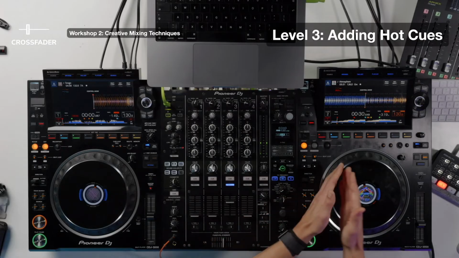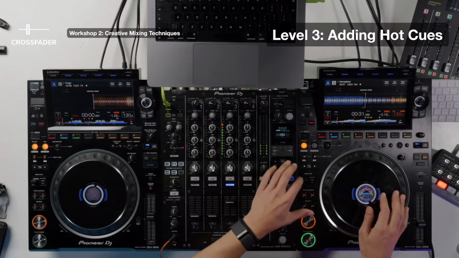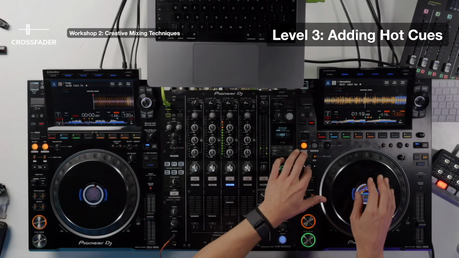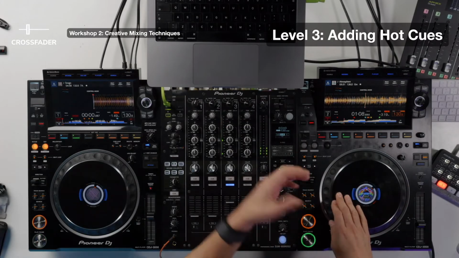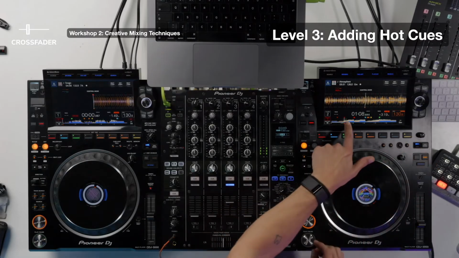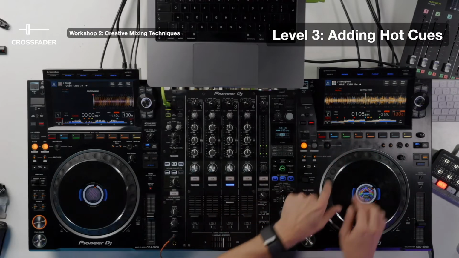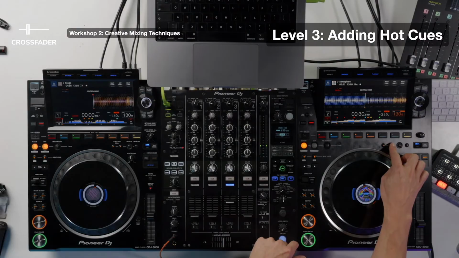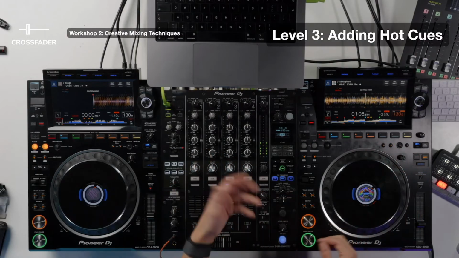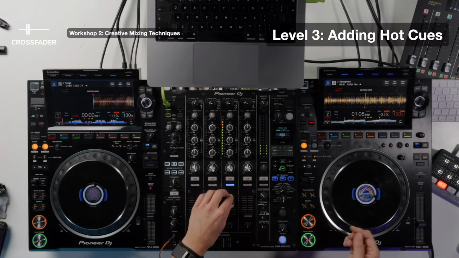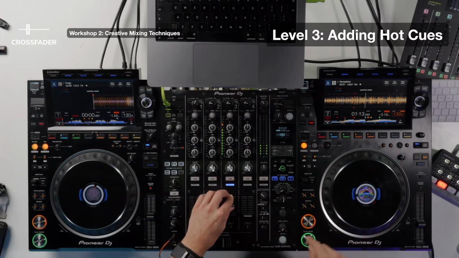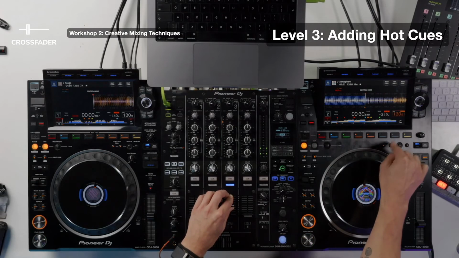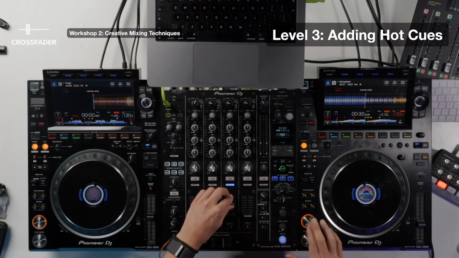Now memory points are static, so if I set more than one, let me just skip through. Let's say I set one here and then I press memory. You'll see two red markers on the waveform, and then I can toggle back and forth using these two buttons to those markers. But if the track's playing, it won't let me jump to those points. It's not like a hot cue. I have to pause the track and then I can toggle through those points and then work from there as a normal cue, to set the track off.